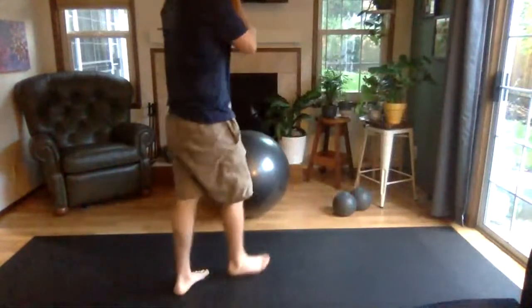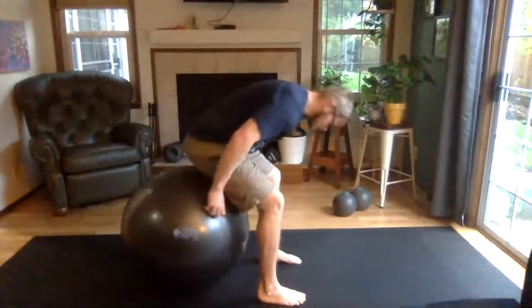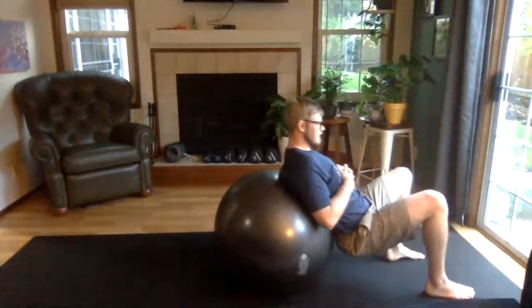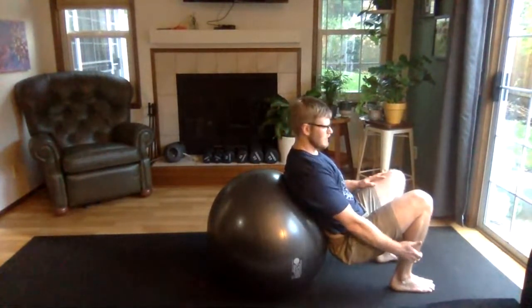Next move is squat to overhead reach. So I'm going to show you 2 variations with this. To get in position, go ahead and sit on the ball. You're going to walk yourself down into a squat, like so. Feet are hip width distance apart, toes pointed forward, knees are stacked above the ankles.